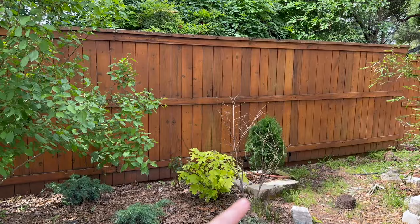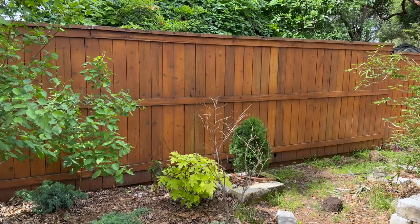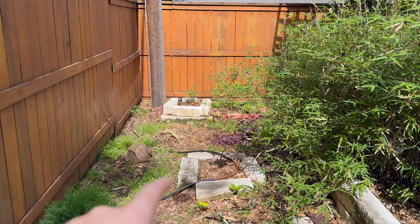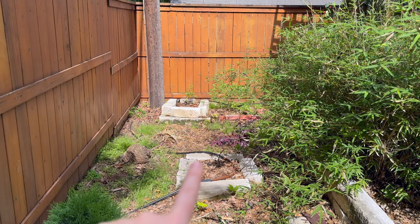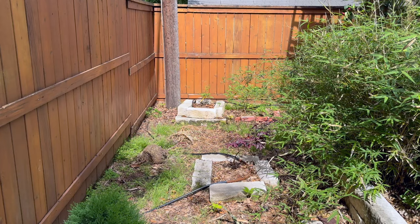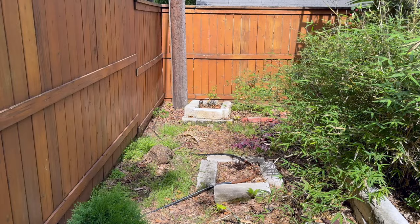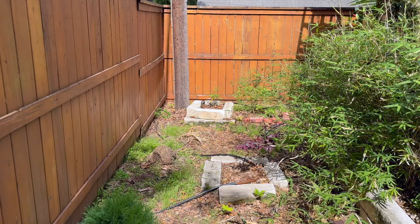Then I have a blue cone arborvitae planted last year to hopefully grow up and cover this fence. This year I'm going to bring more stone in and finish this bed out, but last year I went ahead and planted these up so they could get rooted in and become screening plants. This is a Midnight Carolina loropetalum — that's going to get quite huge and I'm tree-forming it. I have a Black Hole viburnum — you may remember when I planted it, all the dirt fell away from the roots. That thing sat dormant forever and it finally flushed out. I was so relieved because I've always wanted a Black Hole viburnum.